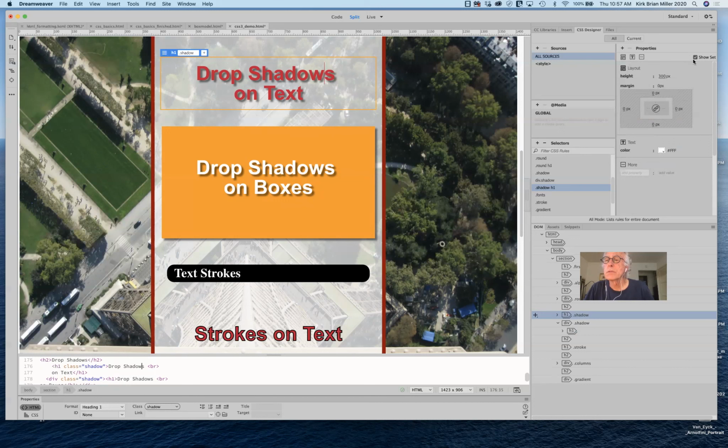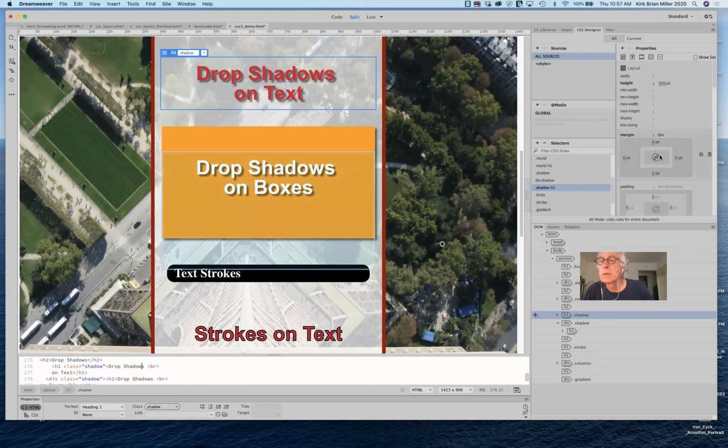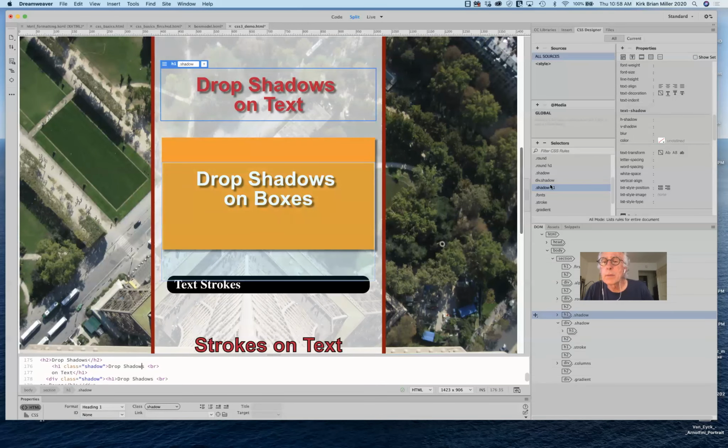So let's go back here to that shadow H1 and scroll down to the bottom and see what we have, because this is where we can add the shadow for this. Text shadow. We don't have a color specified, so because that rule was already added, that might be the wrong one. Again, that's div shadow. Let's try that one. Nope.